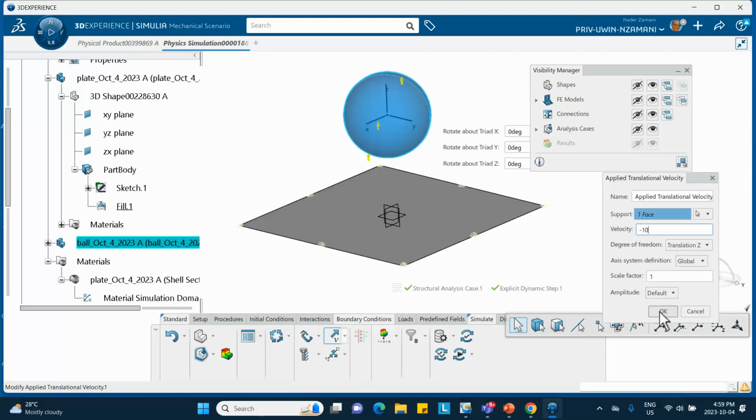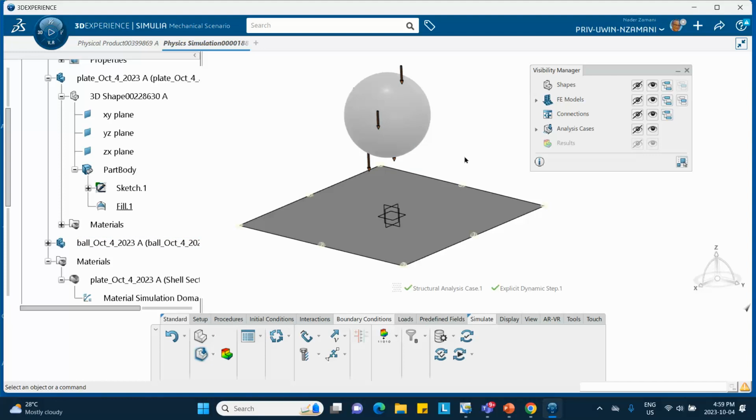And we say okay, there we are. All right, so we specified the procedure. It was explicit dynamics. We specified the boundary condition, which is clamping these 4 edges, specified the velocity of the ball, and the only thing left to do is to specify the contact interaction.